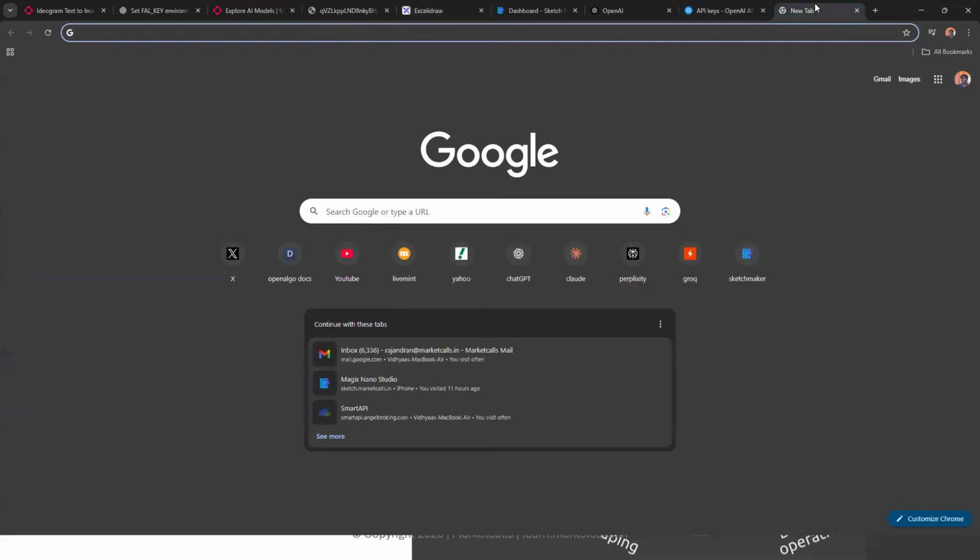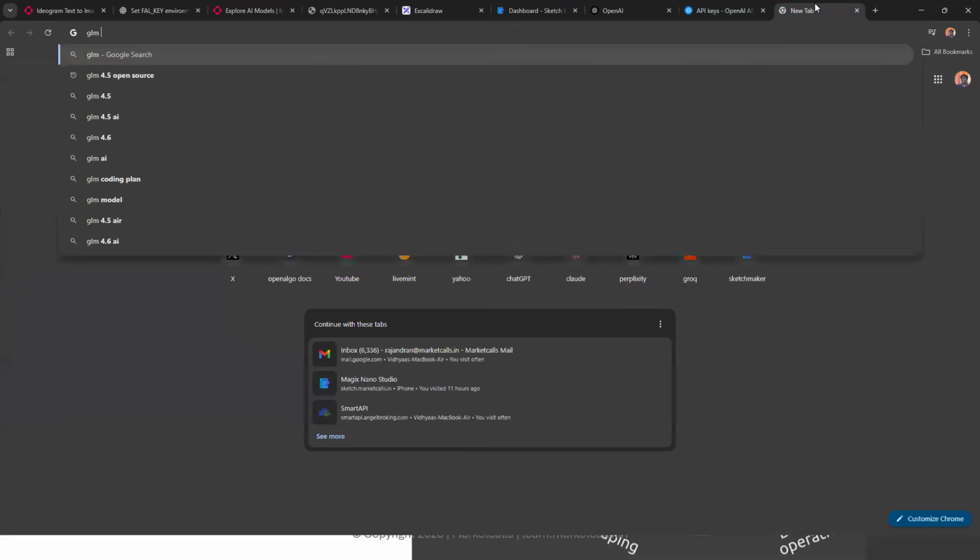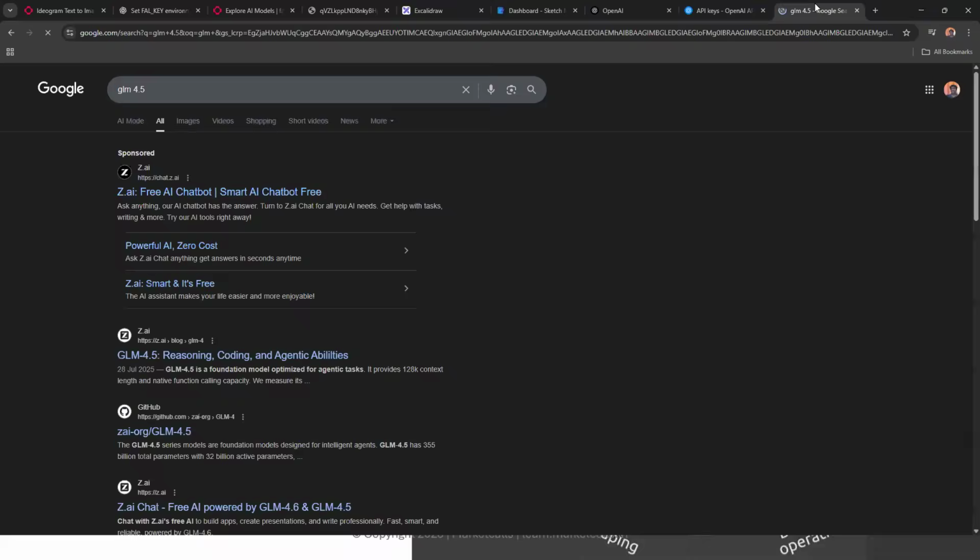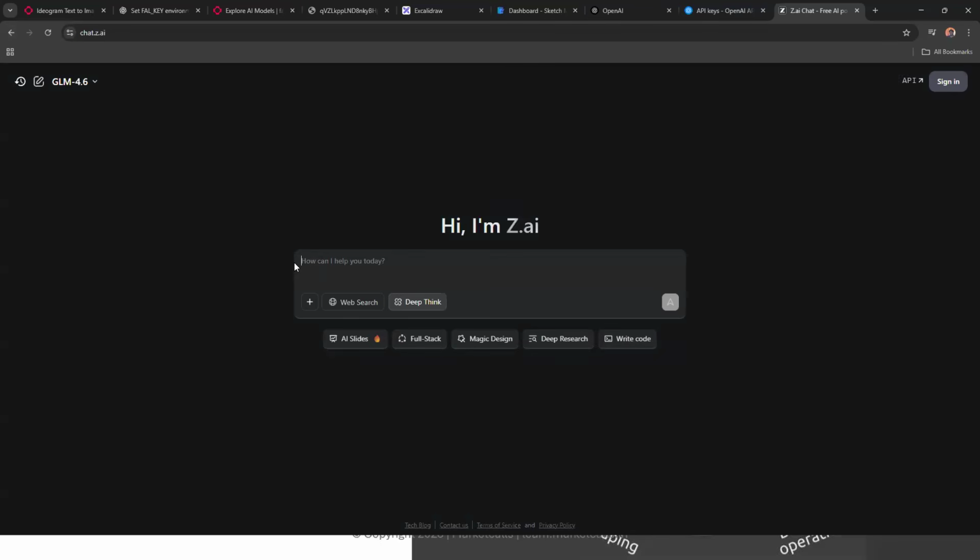I'm yet to try GLM 4.1, I think GLM 4.5, right? They're also saying that it's comparatively as good as Codex, but the cost is 100 times cheaper or 50 times cheaper, something like that, right? This is from ZAI, it's a Chinese model. Again, they're comparing to Claude Code. Yes, people are saying that it is also pretty good.